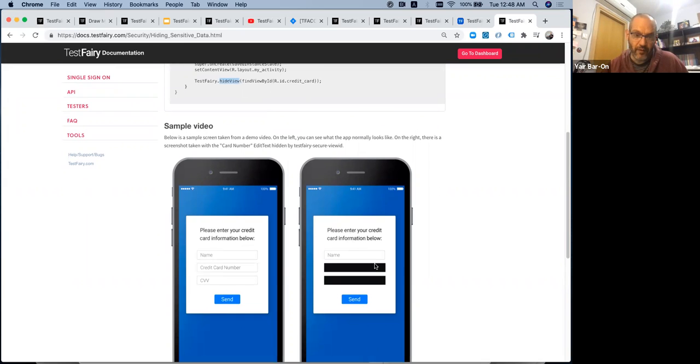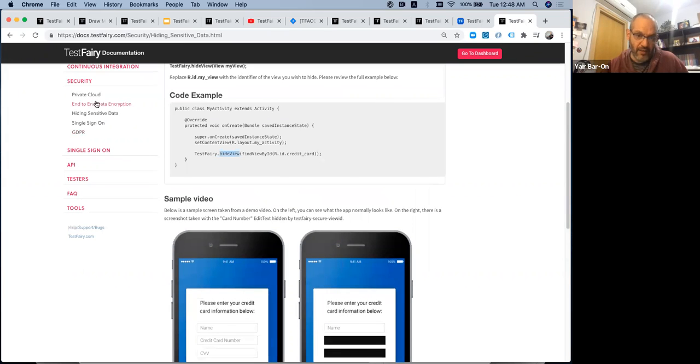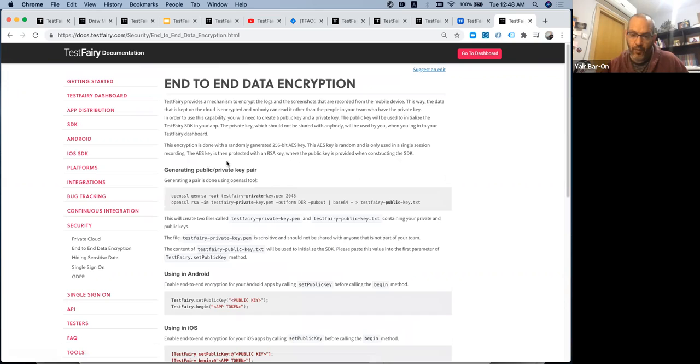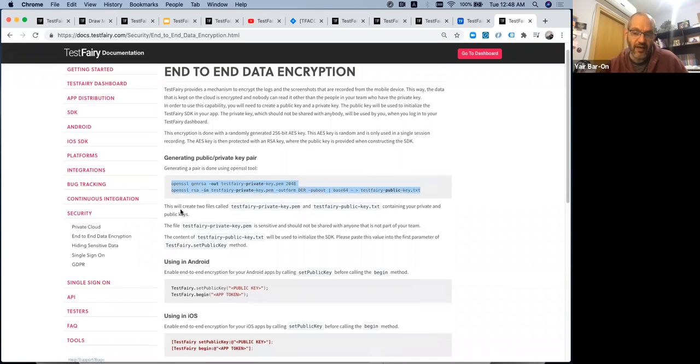That's one important thing. Another important thing is end-to-end encryption. When you hide those views, you still have the recording. If you want the whole recording to be hidden, you can encrypt all the sessions. What you do is create a public key and a private key with OpenSSL, standard tools that we all have access to.